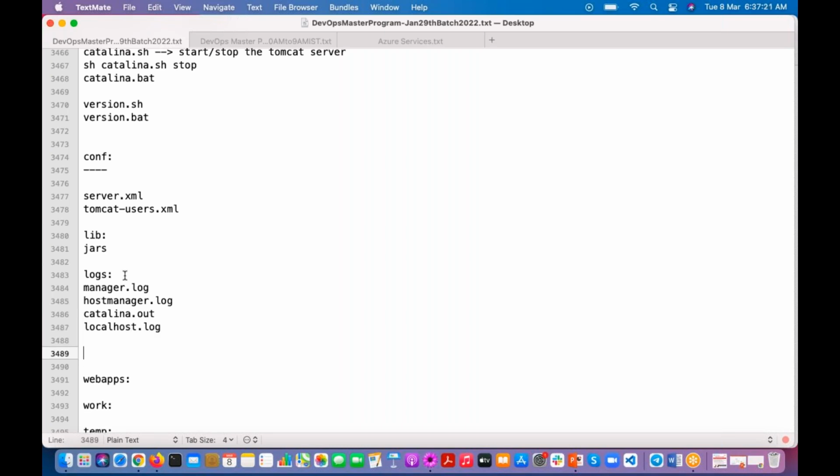So like this, four logs are going to be generated, and we'll see for what purpose manager.log and host-manager.log are generated.